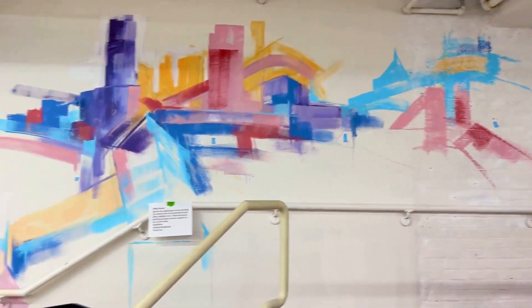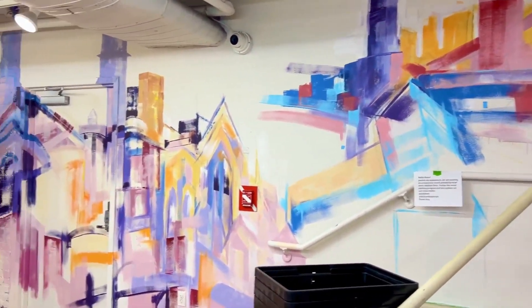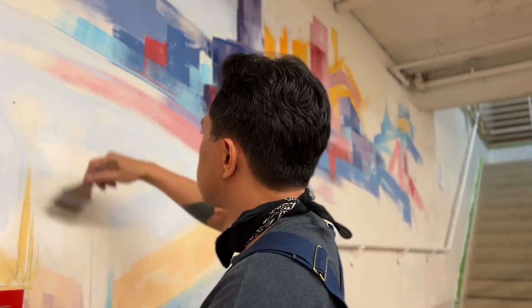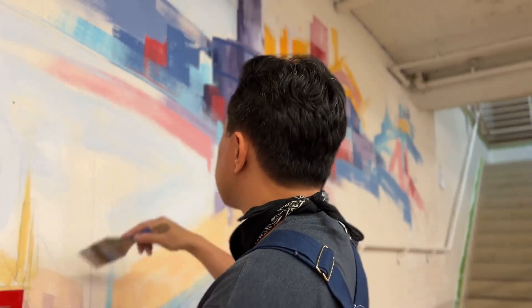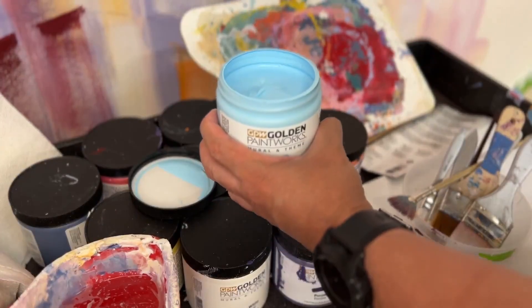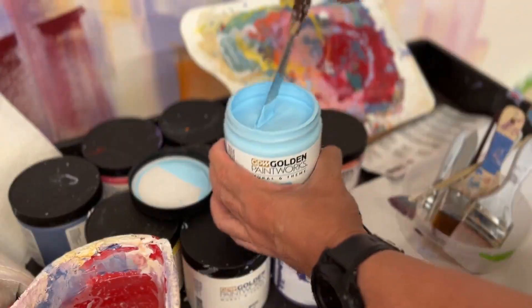Besides challenges like angles, different wall textures like brick, piping, and air ducts poking out from the wall, random nails, and other mystery objects, there are the stairs, which brings a pretty heavy flow of customers. The paint needs to be strong, vibrant, opaque, and easy to apply for all these reasons.